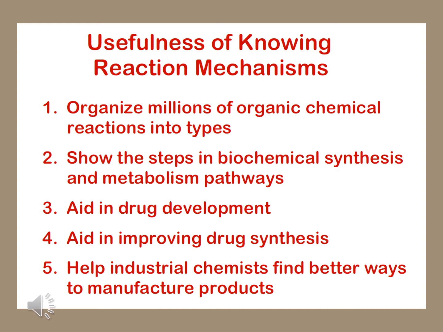Number 2, I said that all of those biochemical pathways for synthesis and metabolism in biochemistry books, like glycolysis and the Krebs cycle and the electron transport chain, those are all mechanisms because they show the process one step at a time. So in order to understand biochem, you have to know those. The reason why they aid in drug development is that if you know the biochemical mechanism, you can pick a step that you want to interfere with or enhance, and you can develop a drug to do that in order to cure a disease or whatever.